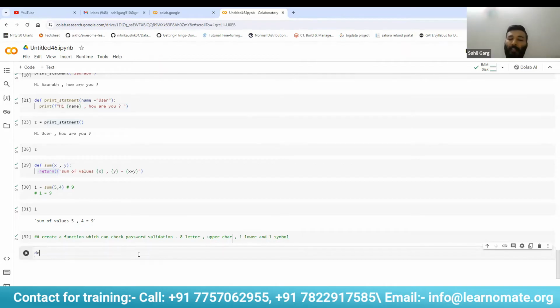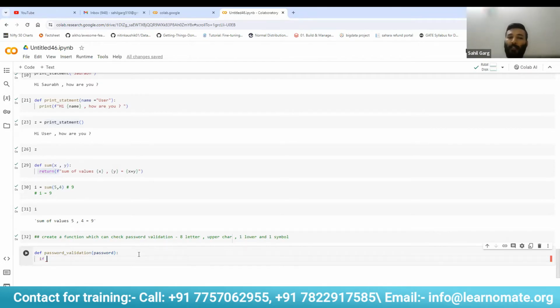Okay, let's create this function, password validation. Now in this, we'll be providing some value as a password also. That's gonna be my argument. Now that password needs to have at least 8 letters.